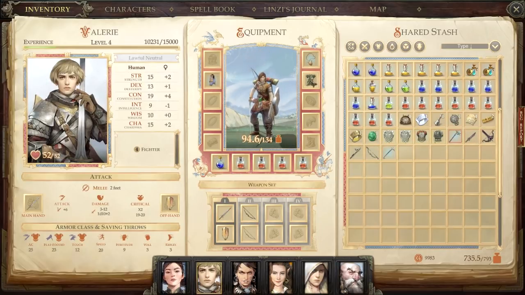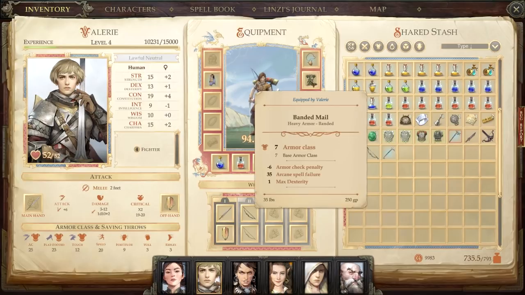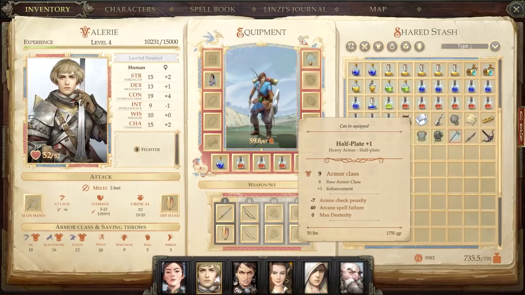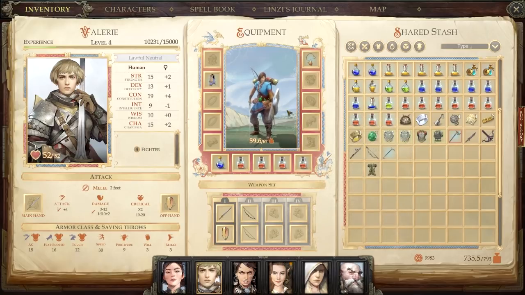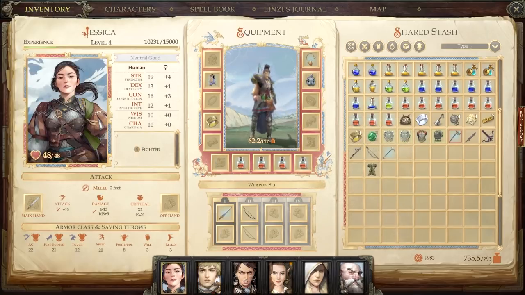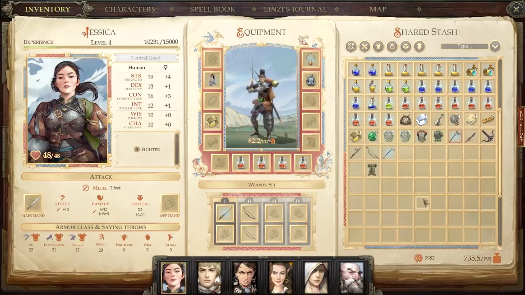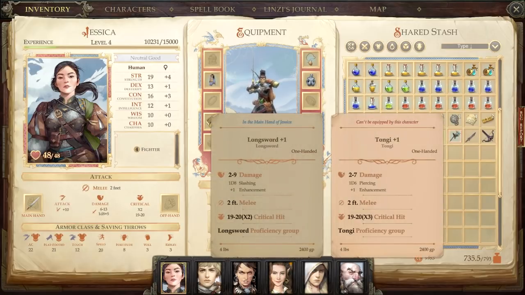Full plate. Well, they're only wearing banded. And she's already moving slow. Wow. But we'll take that off and we will put the half plate on them because I think I have full plate, which already gives me 9. And I don't know that anybody knows how to use a tongi. I've never even heard of that weapon.